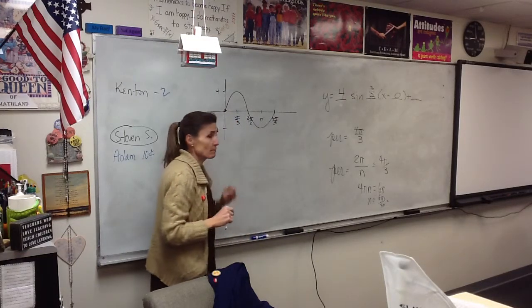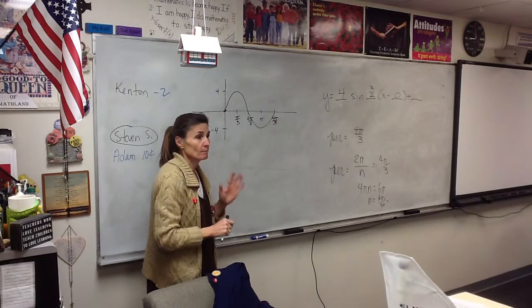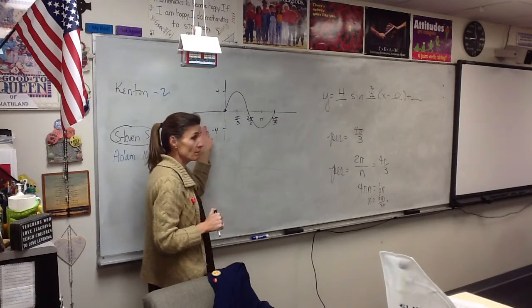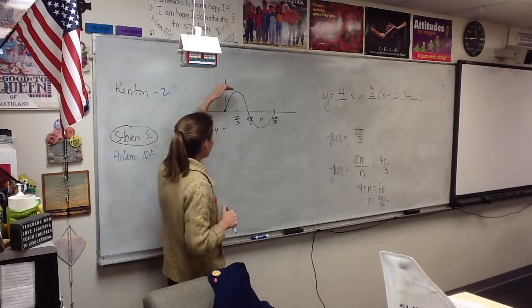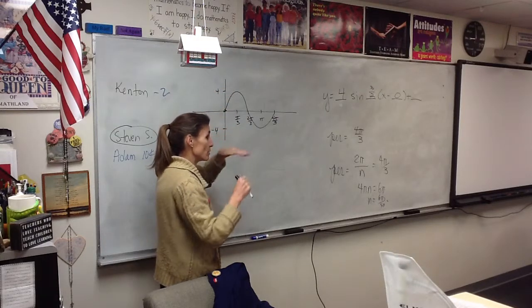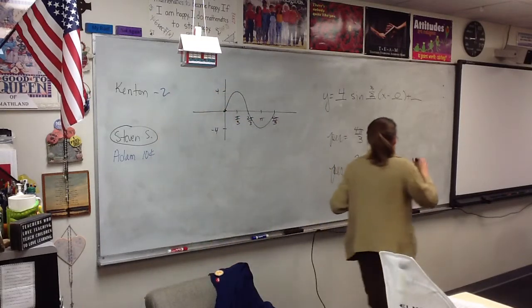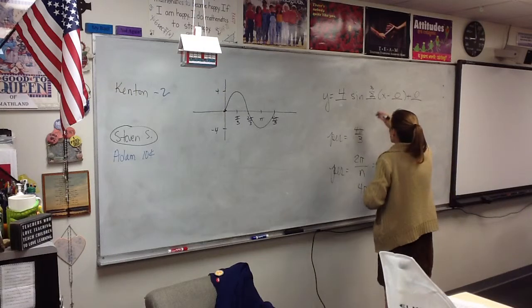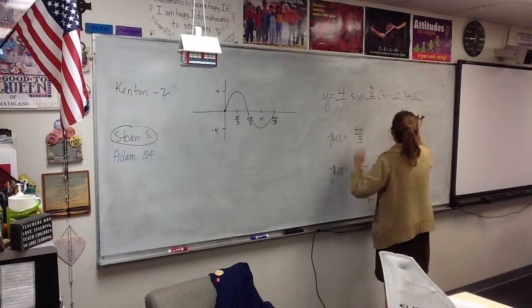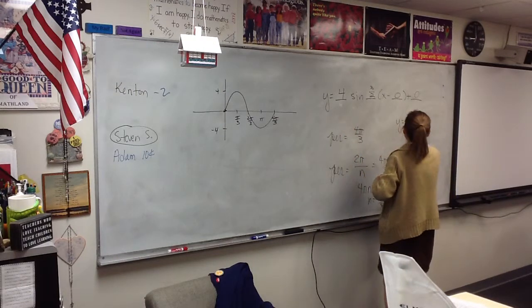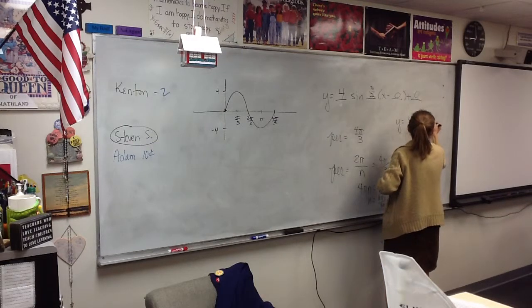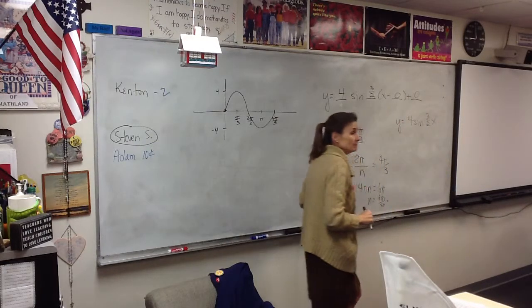How about that last blank? What does that have to do with? Vertical shift. Has this picture been moved up and down? No, you can tell. It goes up to 4 and down to -4. That's perfectly balanced. So that's also a 0. So if you wanted to simplify it, make it look a little nicer, that would be the equation, right?